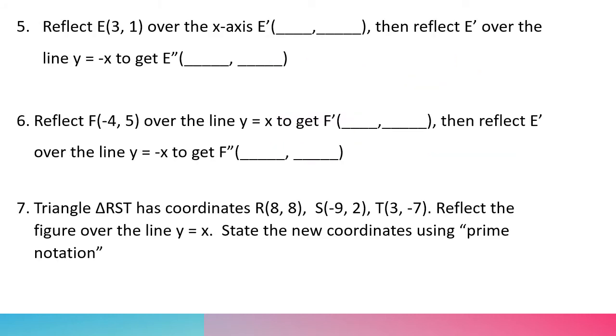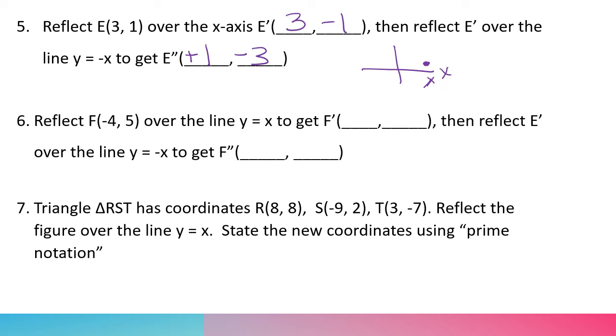So if we do more than one transformation at a time, we can do that. These are called compositions of transformations. So if I have some point over 3 up 1, and I reflect it in the x-axis, my x-coordinate stayed the same, and my y-coordinate changed. So now I'm down here. And now I'm going to reflect that in the line y equals -x, which means the coordinates change locations, and then the 2 coordinates will change signs.